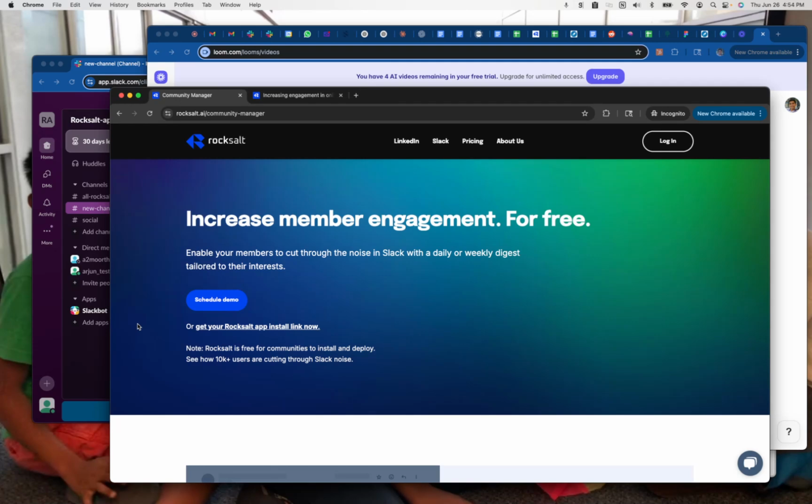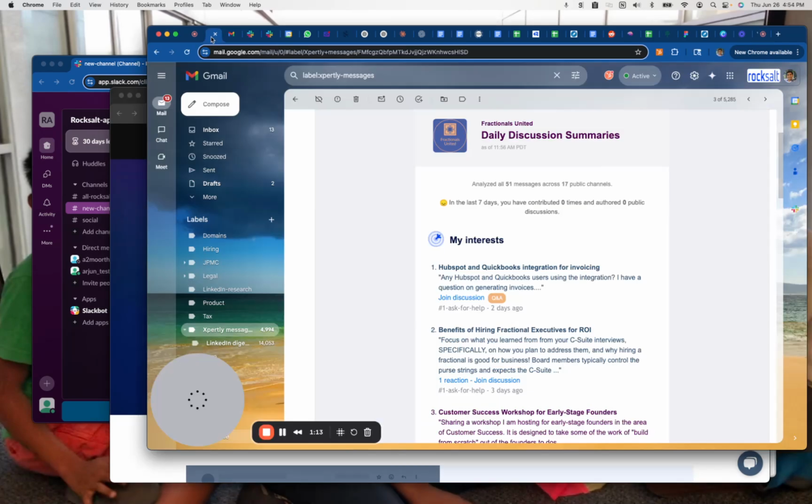So we built an app that makes it easy for members to specify their topics of interest so they could be alerted when there are interesting topics, not just driven by keywords, but because there's an AI behind it, it tells you if there's a topic that's conceptually similar or related to what you're interested in. There are also other nifty things, like you can follow people that you think are very interesting in the community, and you can have all of these conversations, snippets of them, delivered to you via email or in Slack at a time of your choice. So let me first show you what that looks like.